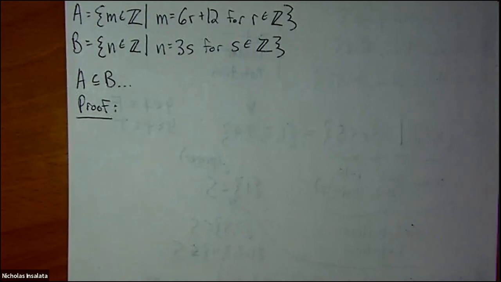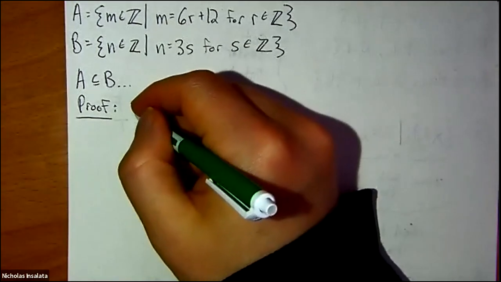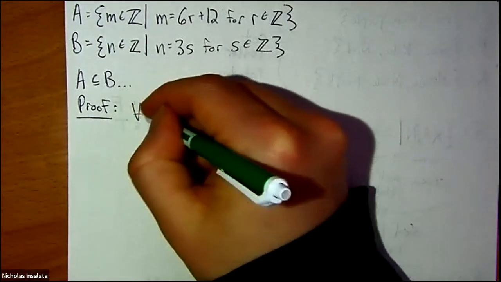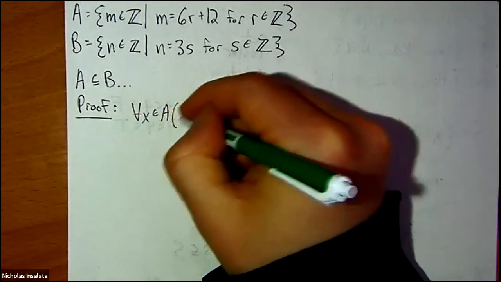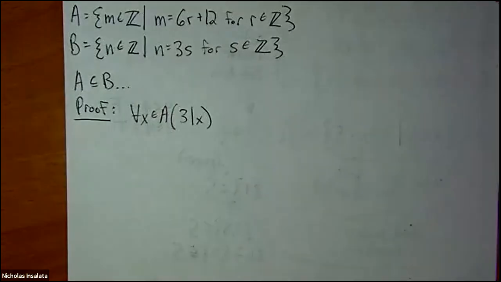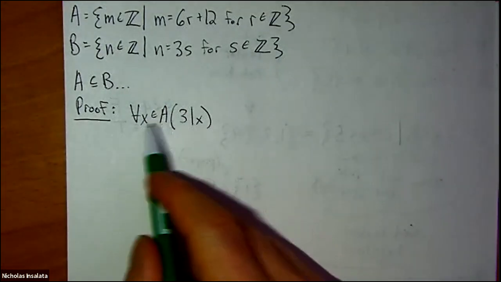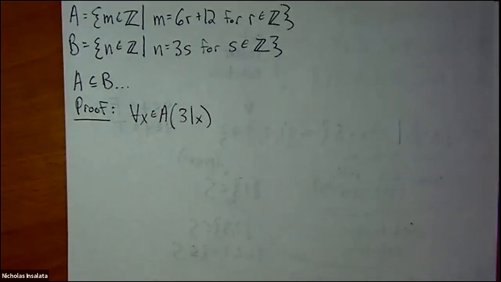Okay, divisibility definition. Okay, so how would that work? Okay, 3 divides A. Well, I guess I would say, for all x in A, 3 divides x. Same idea, but let me be a little bit careful here, right? Because 3 doesn't divide the set itself. 3 divides the elements of the set, right? Okay, which I think is true. And why is that, Andrew? Why would 3 divide the elements of A?